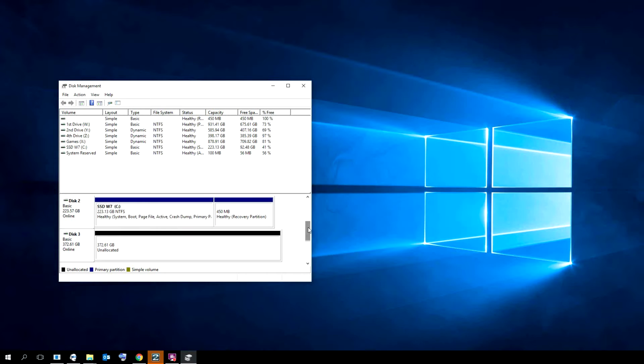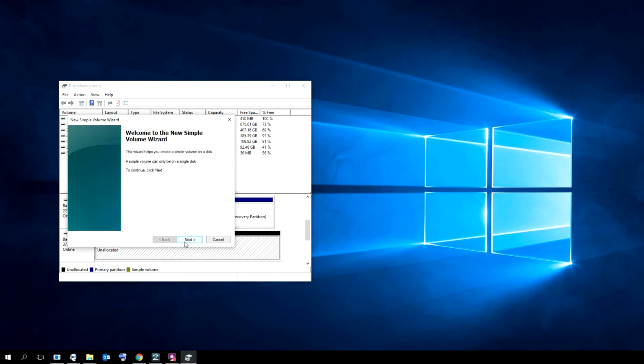Anyways, usually a new hard drive that hasn't been initialized with the computer yet, what you'd want to do is, usually right here, you can right click here or right click here, and there will be an option to initialize. Once you initialize, leave the default settings normally. Once you do that, you'll come to this screen, and it'll have this. You'll hit New Simple Volume. So here you'll click Next.